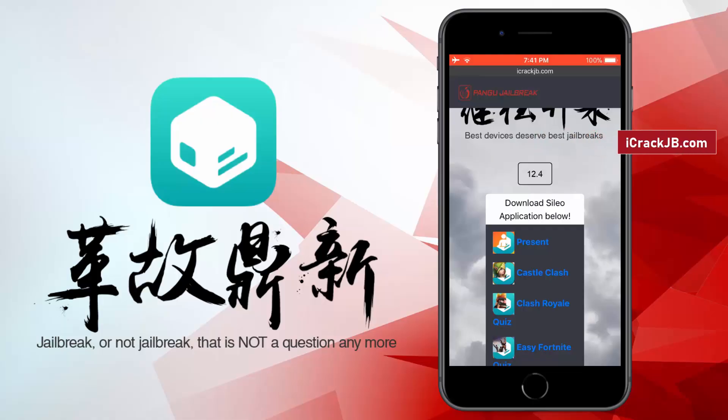We will be sideloading Cydia as it is an unofficial iOS app, the kind that Apple won't allow on its App Store. So, Cydia needs to be bundled with any other app approved on the App Store. The apps you can see here are officially approved on the App Store and are bundled with Cydia. All you need to do now is just install any of these apps and run it to sideload Cydia.